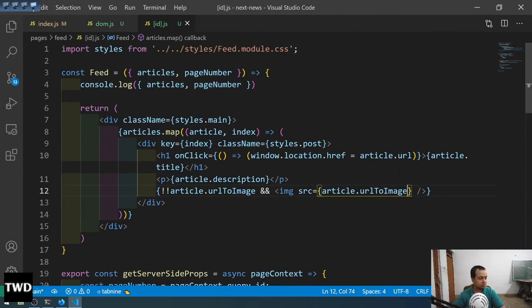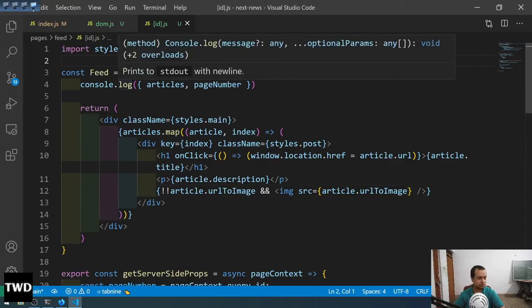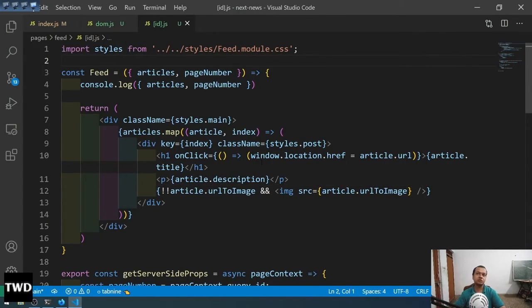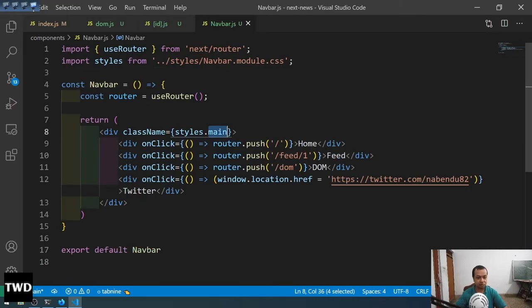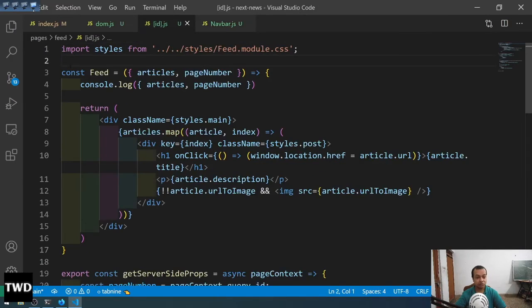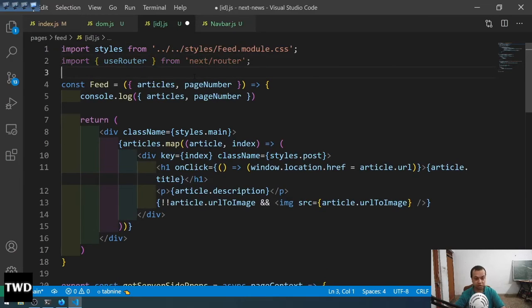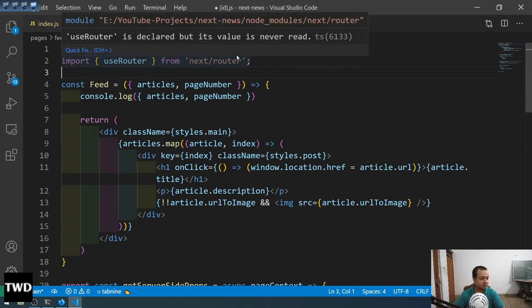Okay, so we need to use router for that. Because why do we need to use router? Because we are going to move to a different page altogether, so we need to import the router. This is similar to what we have in your nav bar also. We have this router, so we'll again use the next router. This router is different from your React one. This is given by Next, so whatever is there, it is given by Next.